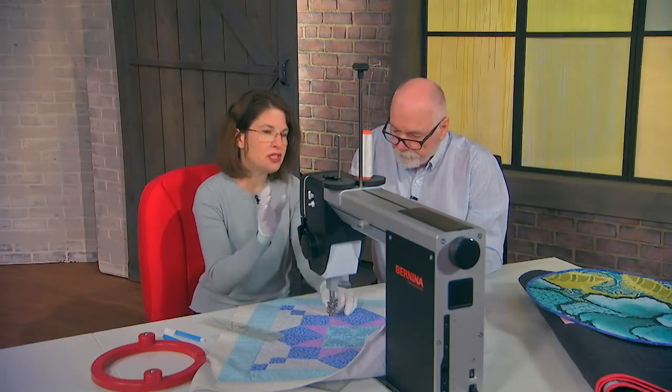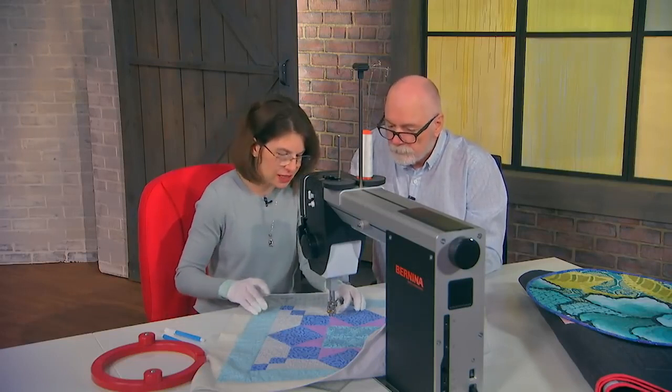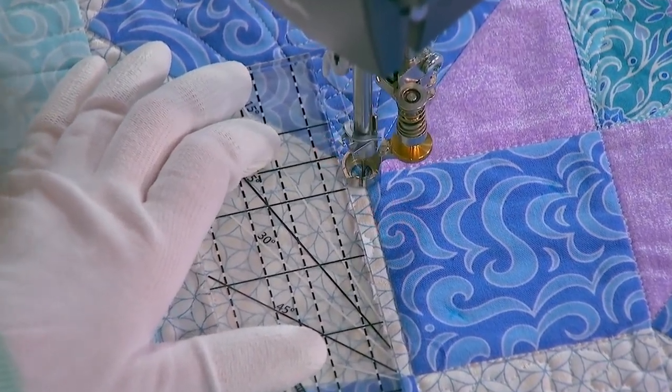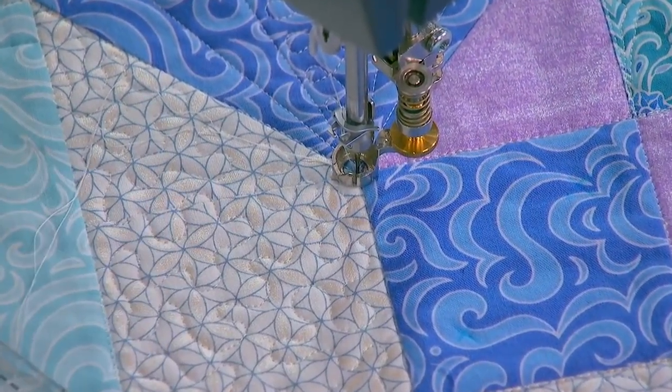Just because I can show you here, I'm going to start with tiny stitches. So I'm going to adjust it on the screen to make it 17 or 18 stitches per inch. And I'm just going to do some tiny stitches to begin. And that's going to lock my threads. I didn't think about doing it to begin with.